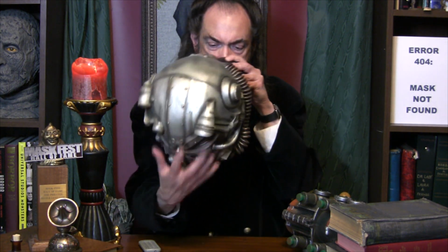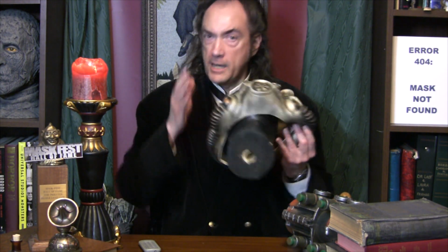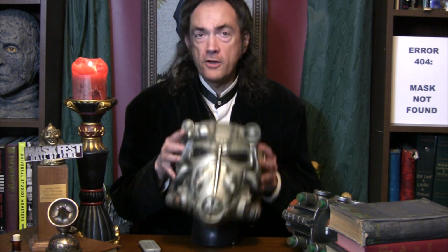Oh yes, this particular mask has these plastic eye lenses glued in, which is great as far as looking at it, but if you're the kind of person who enjoys breathing while wearing a mask, you might take issue with that, because there aren't any additional holes cut out in here. None of this other stuff is cut out for breathing. Now, it's not going to suffocate you, because look how big it is around the bottom, so you're going to be able to breathe anyway, just like with an old Don Post Studios Star Wars Stormtrooper, Clone Troopers, all those kind of helmets, you know. It's fine, but the fact that it has those plastic lenses, they are going to fog over like crazy when you wear this.